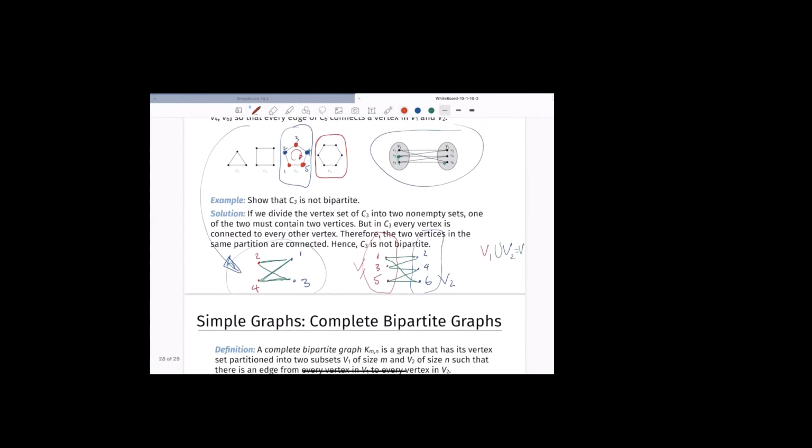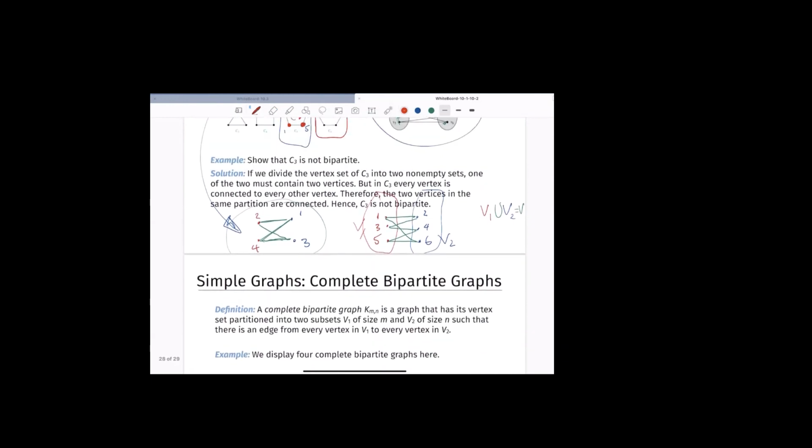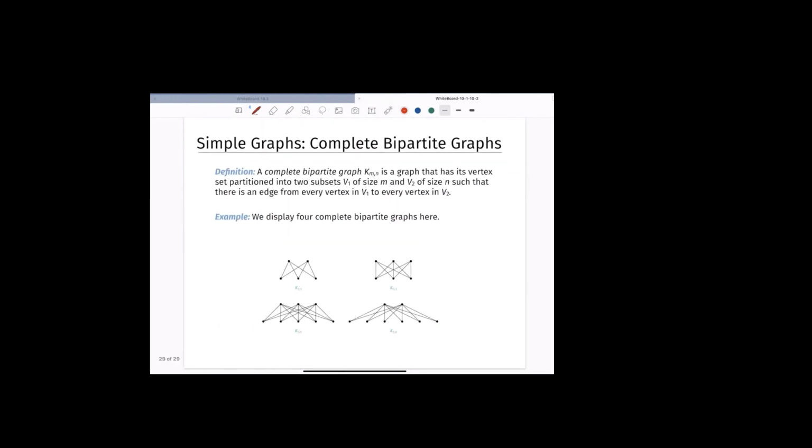Okay, finally, we have to move on, but luckily this is the last slide. Now we have the notion of a complete bipartite graph. In this case, we are saying that if 2 vertices belong to these two different sets, then there is an edge between them. Before we claimed only the converse of this, that if I have an edge, then the endpoints are of different colors. Now we're claiming that if 2 vertices have different colors, there's going to be an edge between them. So here's an example of K2,3.